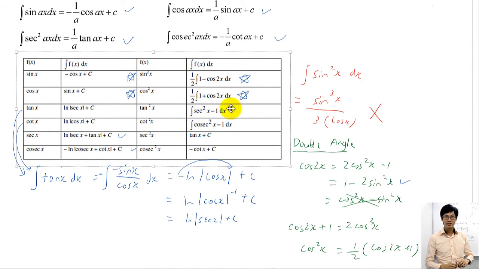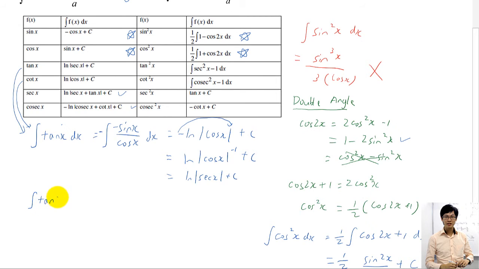Do remember this. To integrate tangent square, cotangent square, secant square, and cosecant square, you can actually just apply the formula straight away. Integrate tangent square, you can change it to secant square minus 1, because you have learned this in your O level. Tangent square is the same as secant square minus 1. Why do I do that? Because integrate secant square is equals to tangent. So if you want to integrate tangent square x, you change to integration of secant square x minus 1. And integrate secant square x, you will get back tangent x minus x plus c. So for integrate tangent square and cotangent square, you must change the formula. But integrate secant square and cosecant square, you can just apply the formula directly and get the answer.